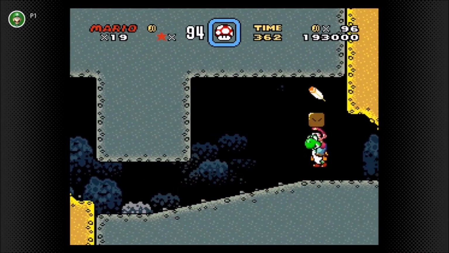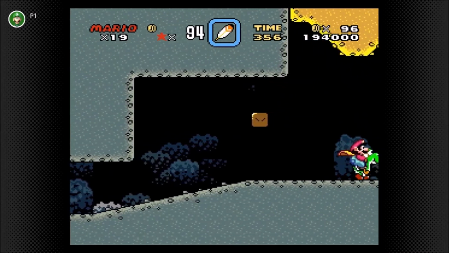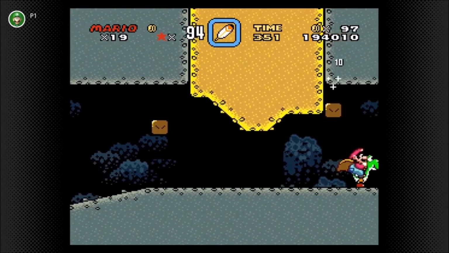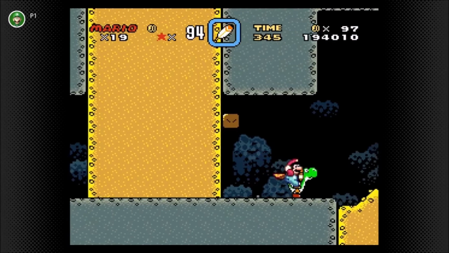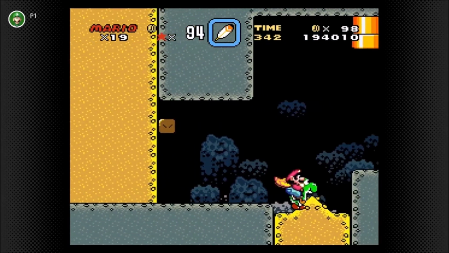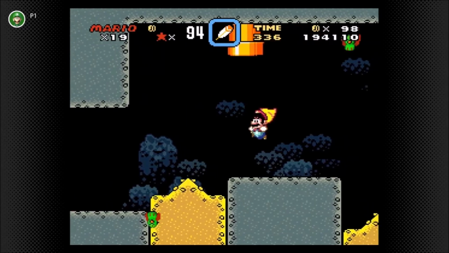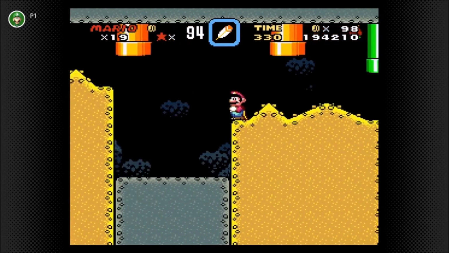Nope, we don't want to do that. Oh, no. Oh, I got another Cape Feather. That'd be useful. And so, I would feel though the auto scrolling in this game is kind of slow. Not gonna lie, but I feel like it always chugs. No, Yoshi. I can't save you now! The auto scroll won't let me!